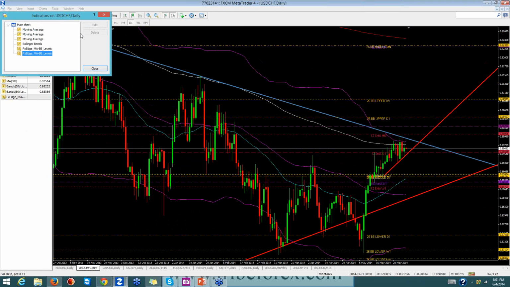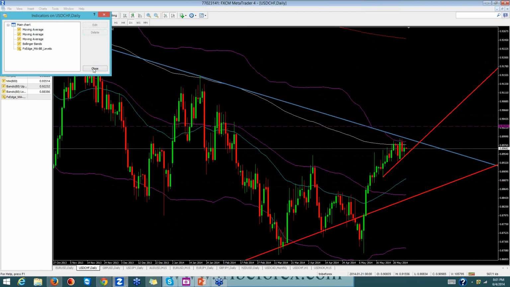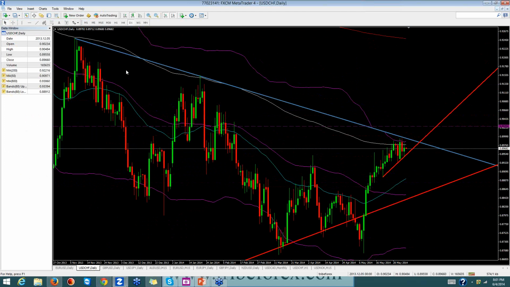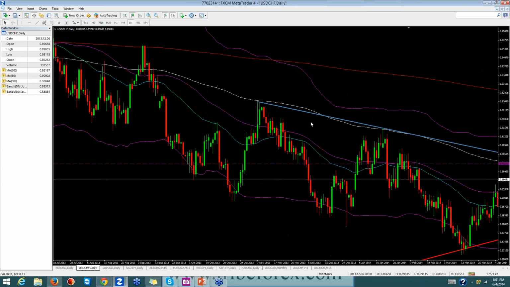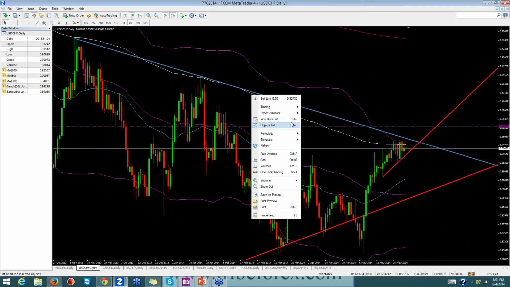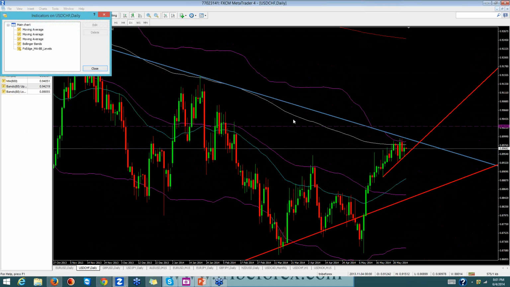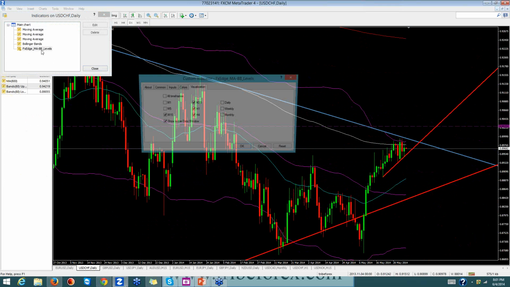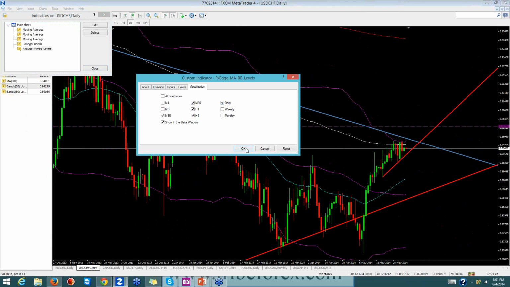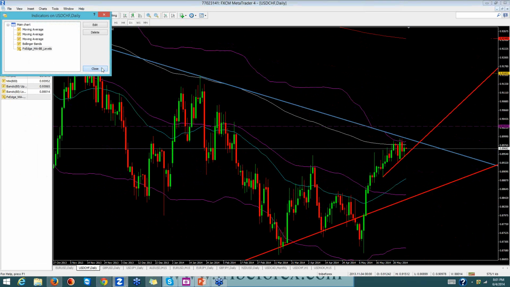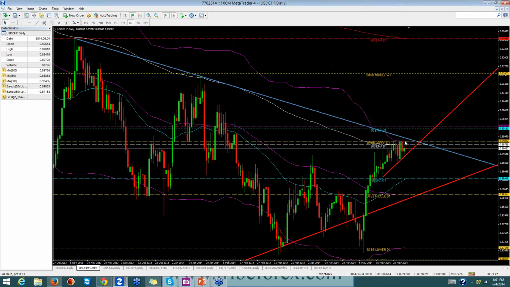Oops. Guess I don't need that after all. Oh, yeah, I can only see it on the lower time frames. I'm going to add it to the daily as well because that is helpful. All right. So right at where we have this Bollinger, we actually have the 200, the 80 Bollinger, and then the trend line here. Okay, so great. That's what we have.